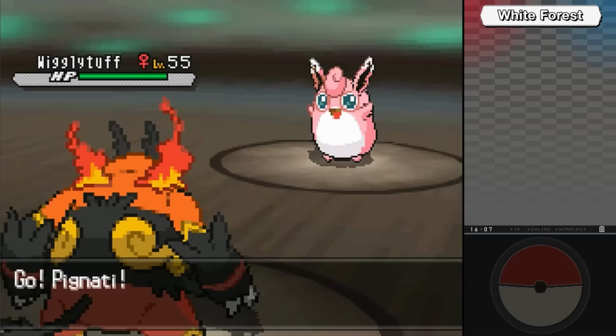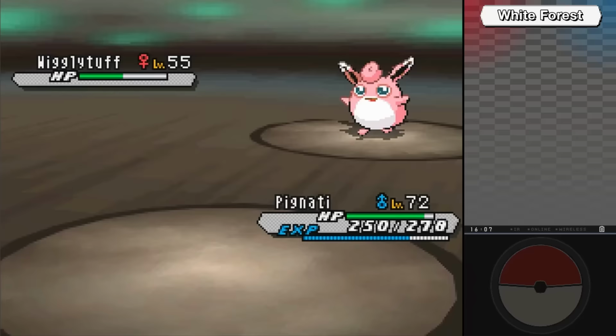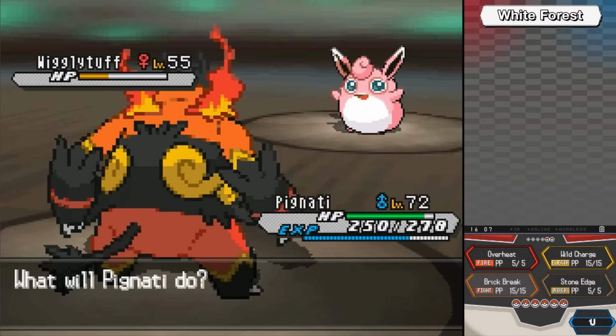Oh, this poor Wigglytuff. This poor Wigglytuff, no! You poor thing, you're hurting your hand! I feel so sorry, four times! Aww, you poor thing!